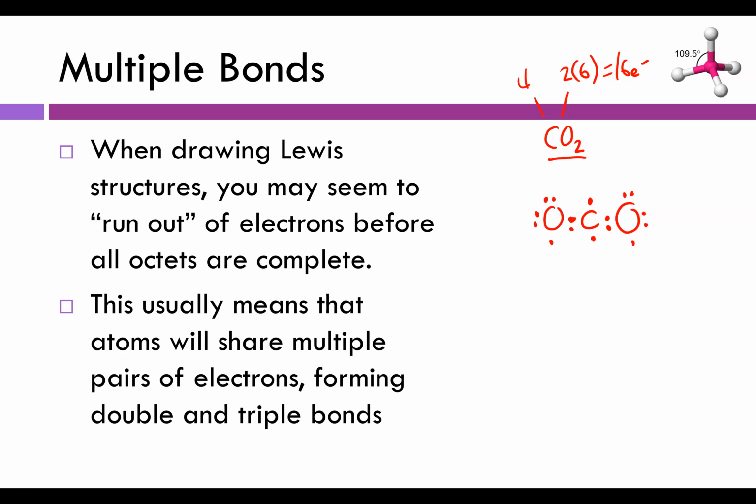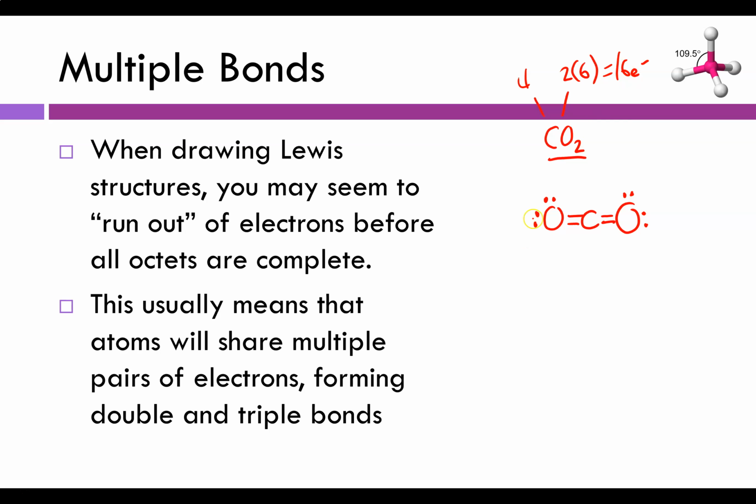So in this case, what ends up happening is these 2 unpaired electrons are going to push their way in between the carbon and the oxygen atom. So instead of just sharing a single pair of electrons, we'll see 2 pairs being shared and we'll get a double bond, and we simply represent that with 2 dashes. Same deal with this single electron on oxygen and this other one on carbon. Instead of being by themselves, they're going to meet in the middle and form an additional bond.